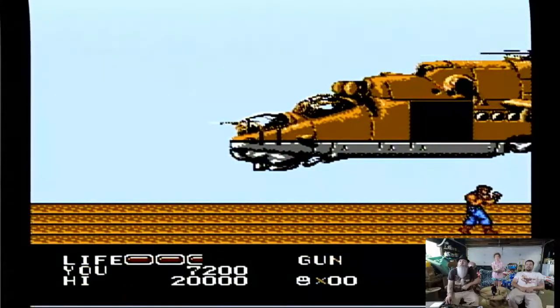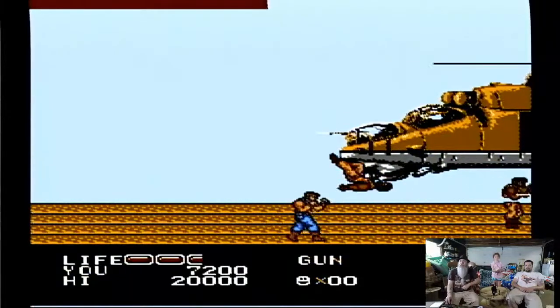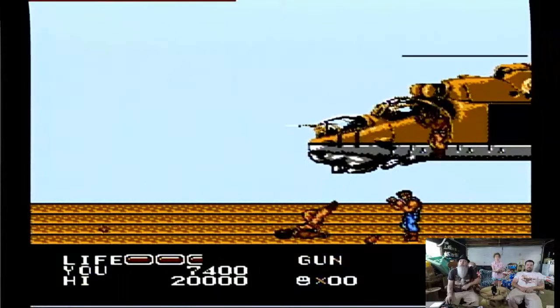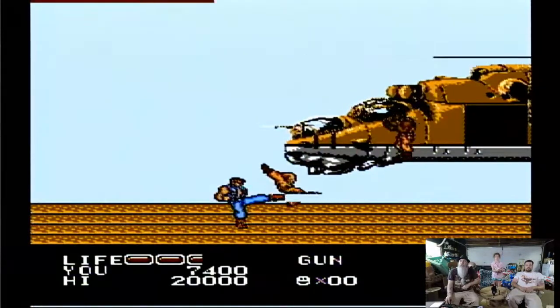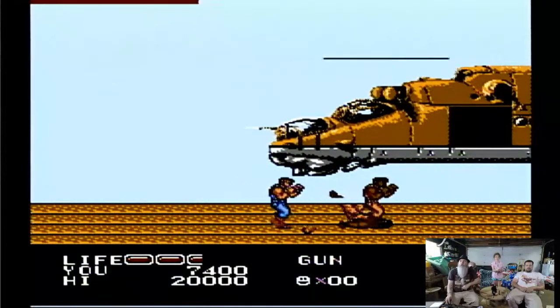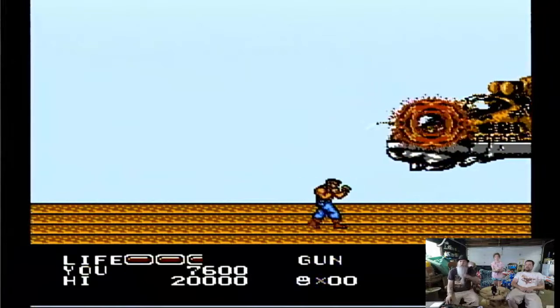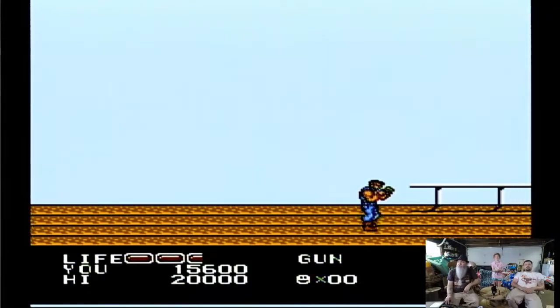Oh, you're bombing the chopper. So, yeah, you gotta beat those guys down, collect the grenades, and throw them at the chopper. That is how this boss battle works, it seems. Throw the grenade. Nice. Give me your grenades. Throw it. Ooh, she got it. The boss. Good job, Kai. And my health is still pretty high.